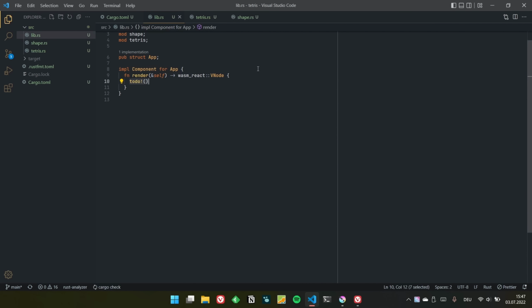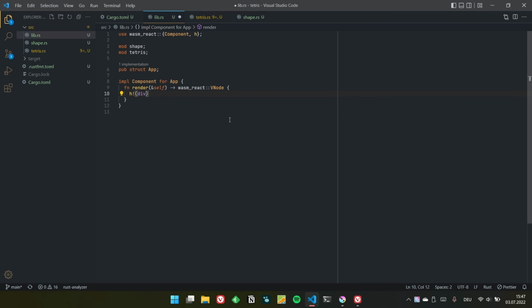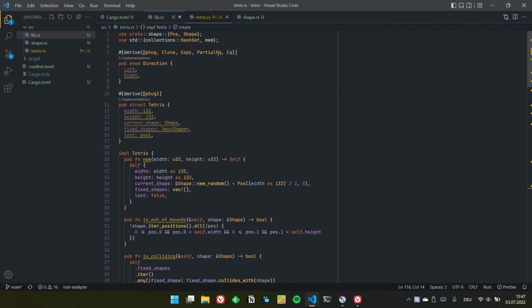And we need to write a render function. Let me create a div. And for each position, we want to write an emoji. So we need a way to iterate over all positions inside our game state.